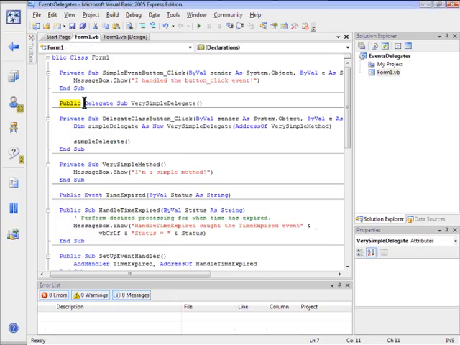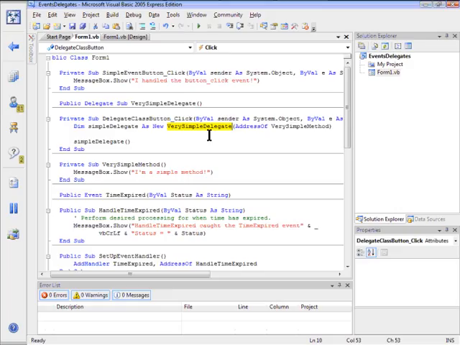What I've got here is I've simply defined a delegate. It does not have a return value, so I've defined it as a Sub. I've given it a name, a very simple delegate. And then in order to utilize this delegate, I'm going to declare an instance of it, using the New statement to create a new instance of this very simple delegate, which is defined in the previous delegate statement. I'm also passing in the address of the method that I want to invoke when this simple delegate is instantiated. Therefore, this allows me to pass in the address of a method pointer as a result of instantiating this delegate.